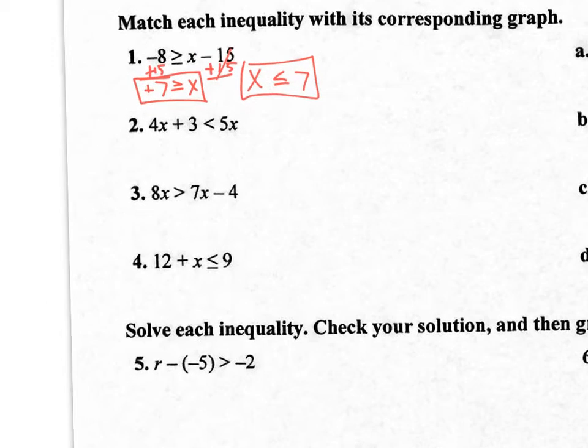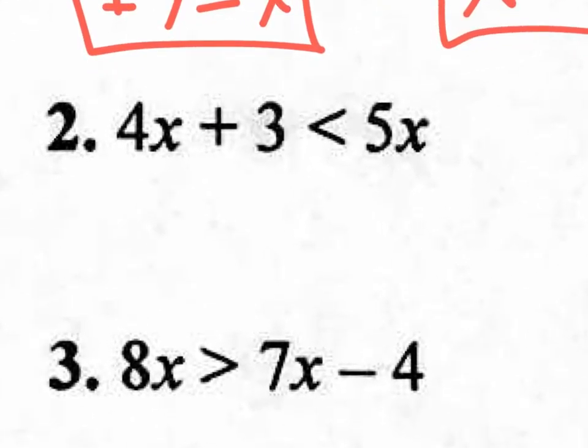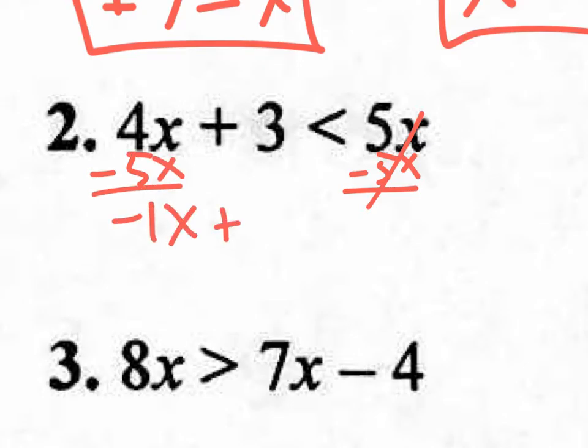All right, number 2 looks a little challenging. Why not? Let's do number 2. How about this? You guys have options. You could move this 4x over here by subtracting 4x and subtracting 4x. But you always want the x on the left side. So you might want to waste a little more time by doing more steps, but moving the x over to this side. So check it out. I could subtract 5x. Cancels. Subtract 5x. You'll have negative 1x plus 3 is less than nothing. That'd be a 0. So then I'd have to get rid of that 3 by subtracting 3.